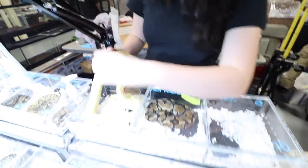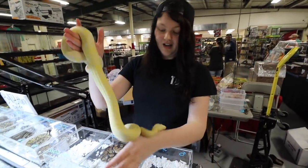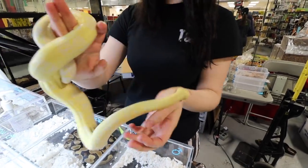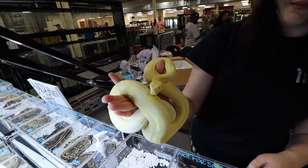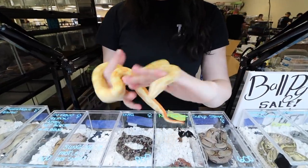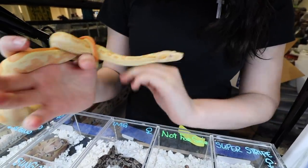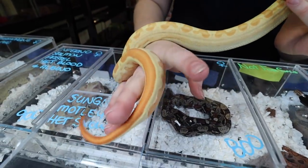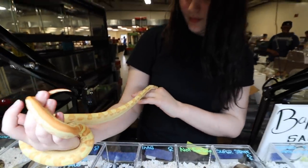So this is my favorite snake. Some 5-year-old kid came up to me and named him Steve. Oh my gosh, that's a cool name. He honestly used to try to bite me in the face when we first got him. He was about half this size. I've just been playing with him, and he's puppy dog tamed now. He'll let you pet his chin. Really? Wow. This is a Sunglow Sharpline Albino Motley, and it's het for snow. So you make snow glows. Wow, that is beautiful. Look at that tail, too. He's stunning. So orange. And everyone knows that I love the color orange.